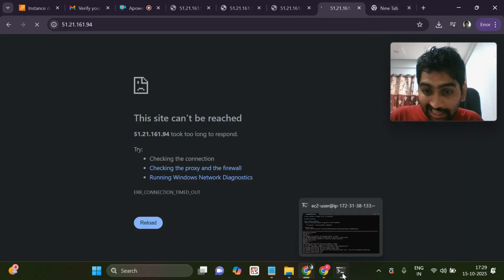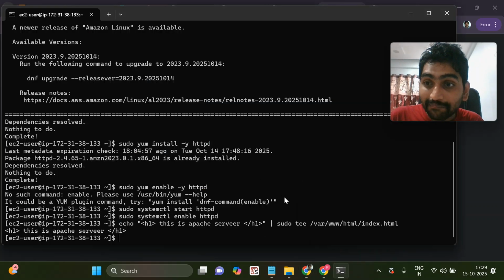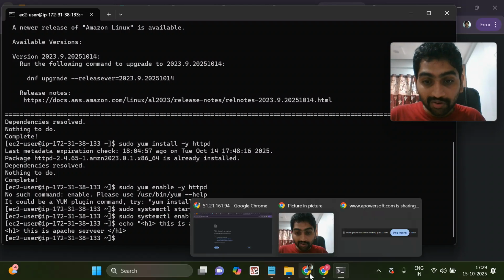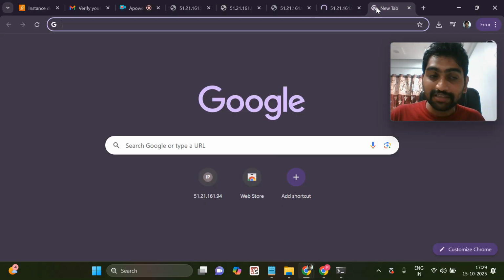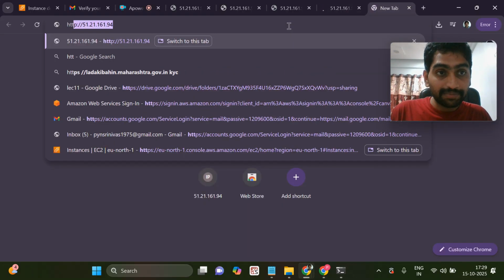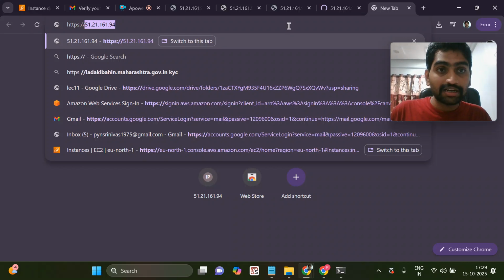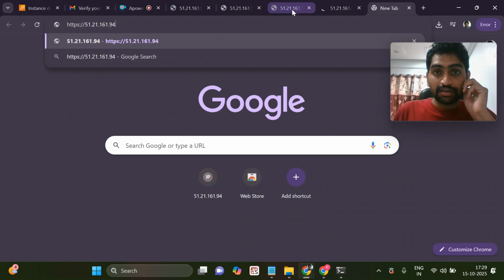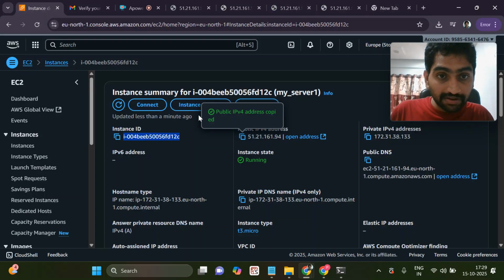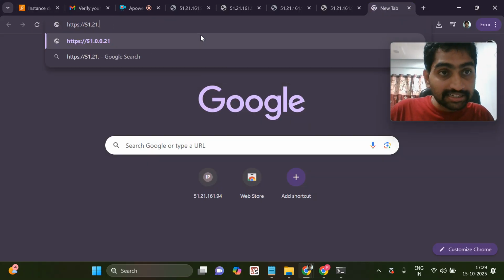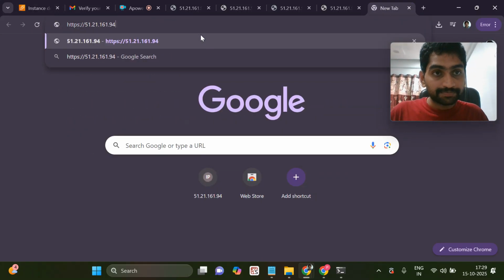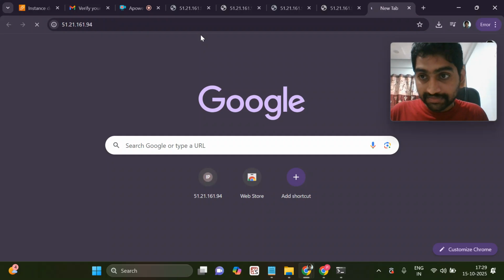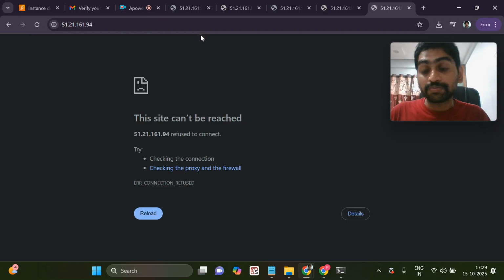Why won't it work? Because here we connected it with the public IP. That's why it won't work. Now if I type this, that is https colon double slash, and paste it, I won't take it from here, I will paste it from here itself, so that any recent changes should work. I'll click enter. We'll try https also, it won't work because it is a public IP.